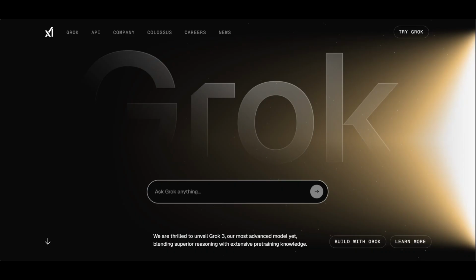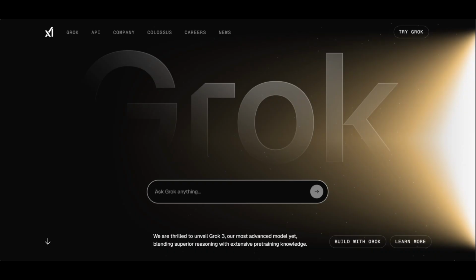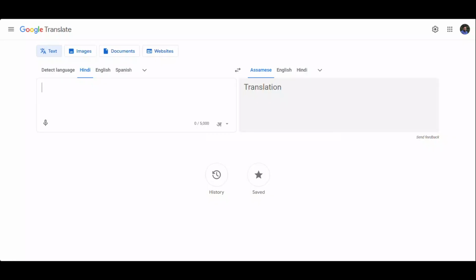Now regarding the others, like ChatGPT, Gemini, DeepSeek, and the latest one, Pro AI, all these tools work on the principle of prompting. Okay, so let us check how they generate different translation outputs.